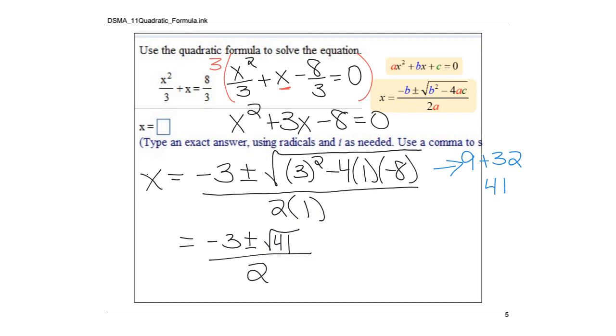And we are done. That is all we have to do. Because we couldn't simplify, we don't have anything in common that we can reduce. And so that is our answer. Those are our 2 solutions. Again, we could separate them out if MyMathLab makes us. We're going to separate them out into 2 separate fractions. Whoops. But hopefully all of these, MyMathLab is going to let you put the plus or minus in there.